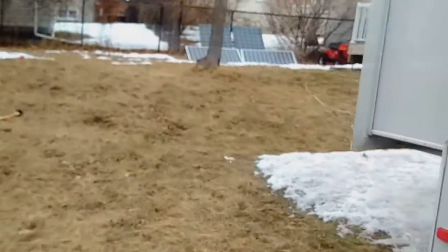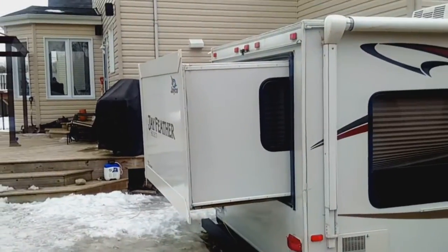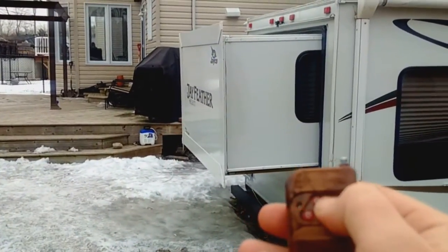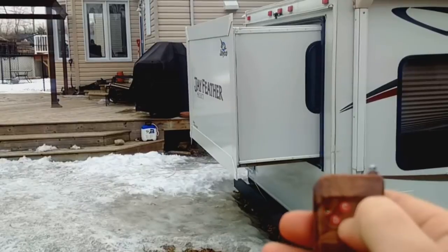The beauty of this setup — the reason why I did this — is that I wanted to be able to get outside and take a good look at where my slide would be when I needed it, to make sure I wouldn't be hitting any trees or something. So if I press the button, you see A brings it in and B takes it out.